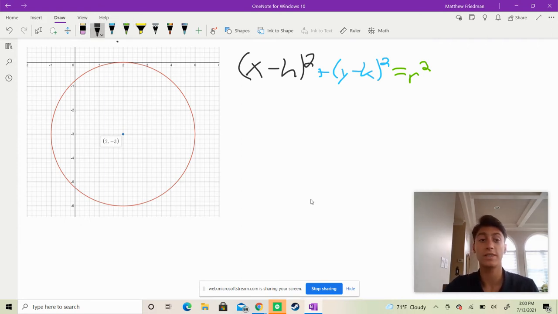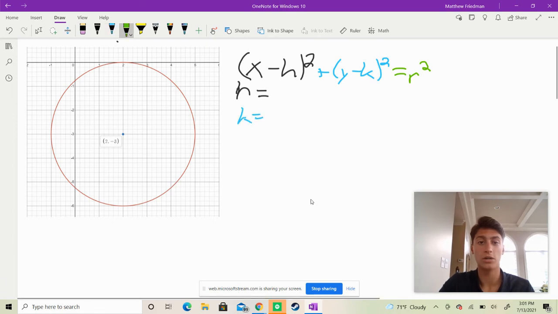So let's take a look at this circle on the left so we can see how we plug into this equation. So x and y are variables here, so we don't plug anything in for those when we're making the equation for a circle. Instead, we need to find numbers for h, k, and r. So how do we find these numbers?